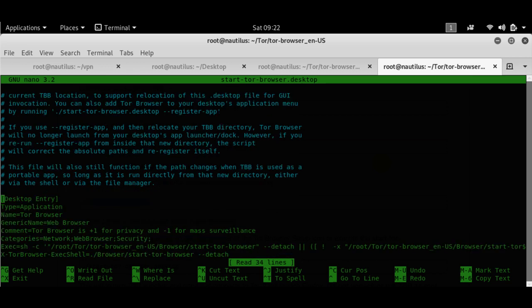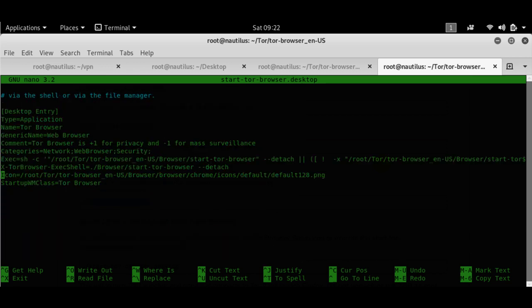Okay, so having a look at that, what we can see here is it's making a call to another script inside the browser folder.